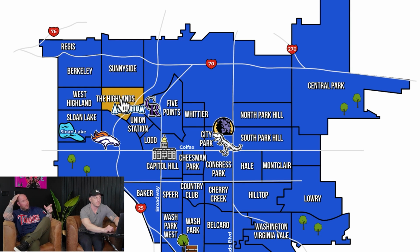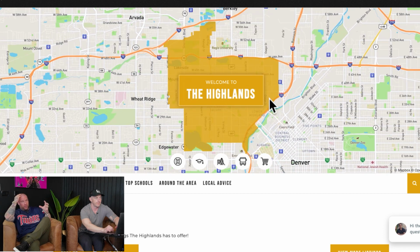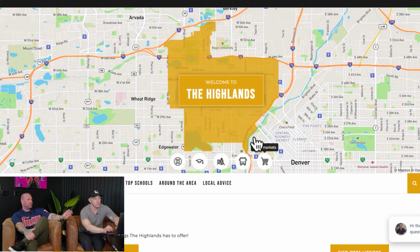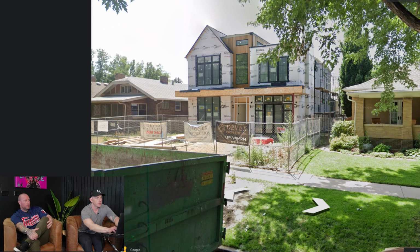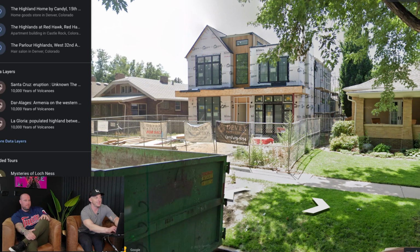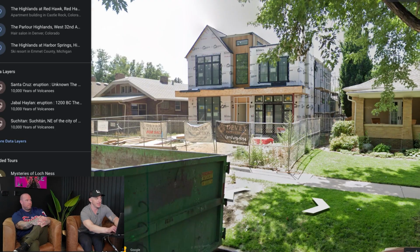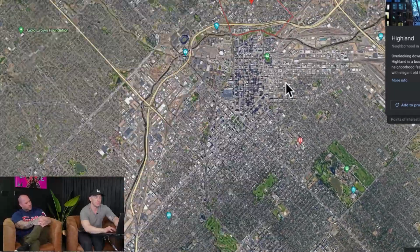Yes. Because if you're living in Sunnyside, it's because you love the single family home option. You love the commute to the Highlands or to downtown Denver. Even if you're interested in Sunnyside, you're probably going to walk down and enjoy your time in the Highlands. Highlands has more townhome, condo-ish. It does have single family homes, don't get me wrong, and we're going to show some of those, but a lot of the nightlife and recreation in the Highlands is awesome. It's some of the best food and dining. Now, not to be confused with Highlands Ranch, guys. The Highlands, yes. Highlands Ranch is different, it is a long ways away.